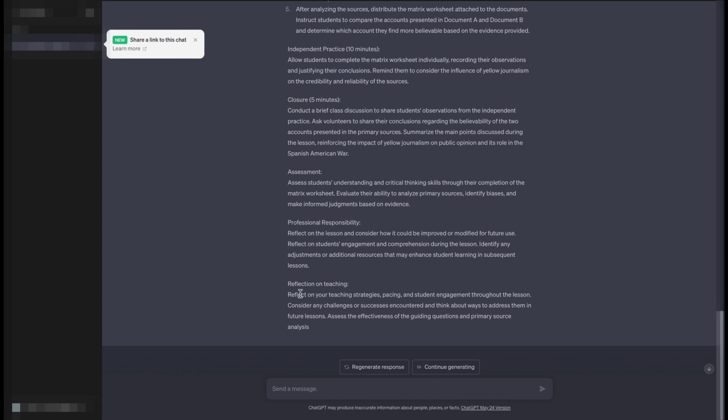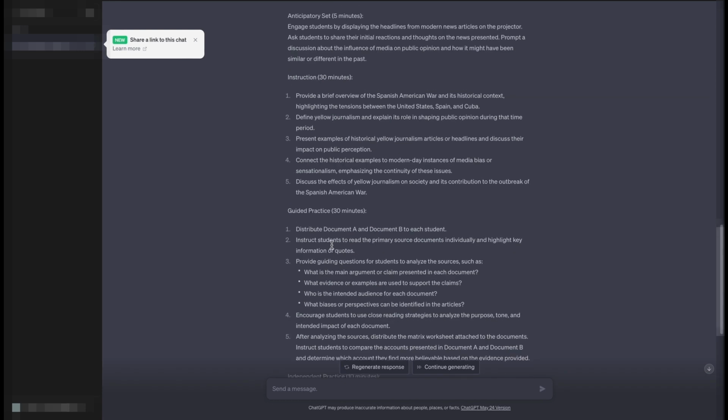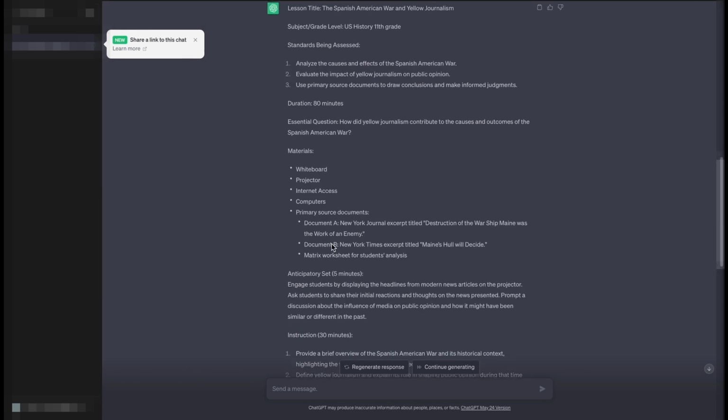And then reflecting on teaching, again, that's one of those things like, hey, this strategy worked out well, this strategy didn't work out well. How well did my students do? And what could I have done better? Or hey, actually, this was fantastic. But it gives you those little places. So ideally, you have this going forward with you now, and you just modify every year depending on what's going on. For first-year teachers, this could be a really great way.